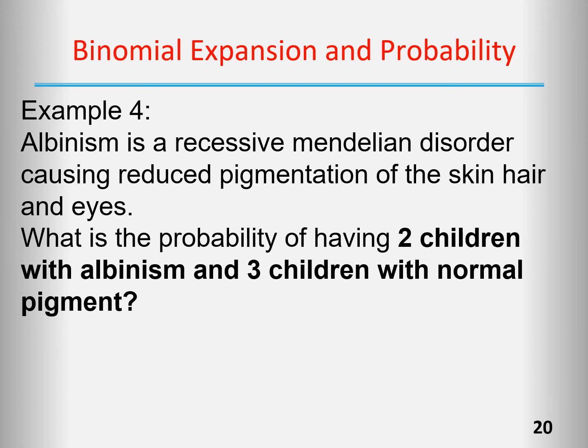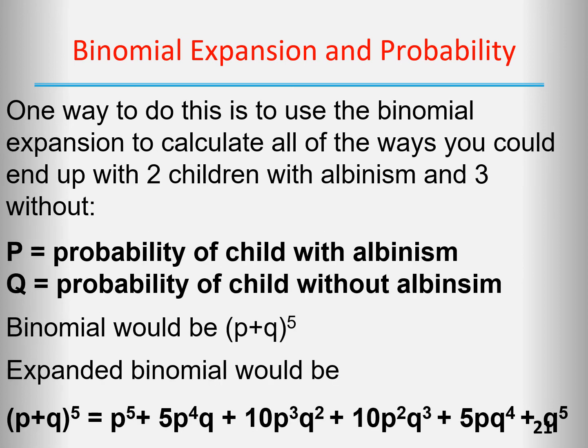And if you base your strategy on answering this question by being able to write out option A, option B, option C, it's highly likely that you'll forget one. I know that I would. So there has to be a better way of dealing with this. Well, there is another way of dealing with it. One way is to use the binomial expansion. And you can do this if this is something that you're interested in.